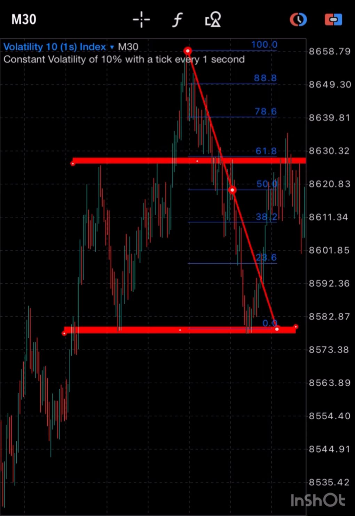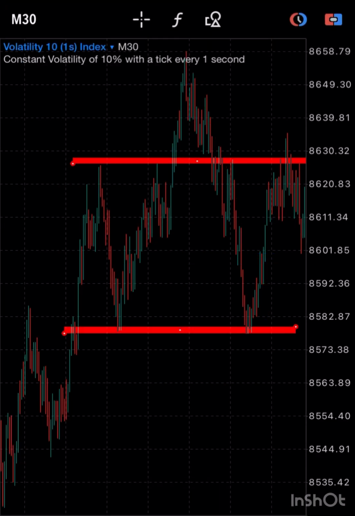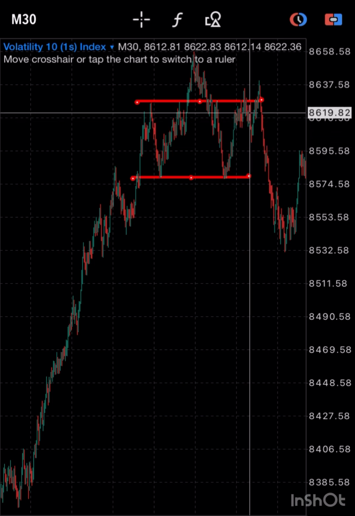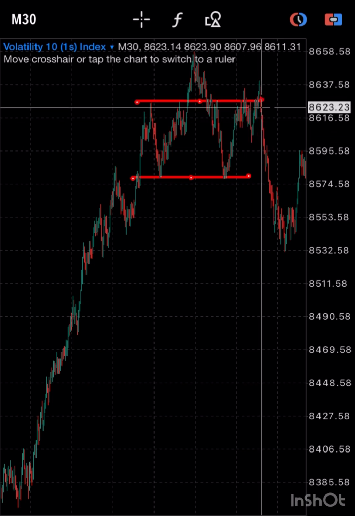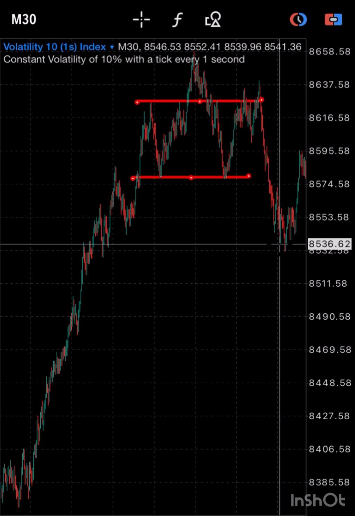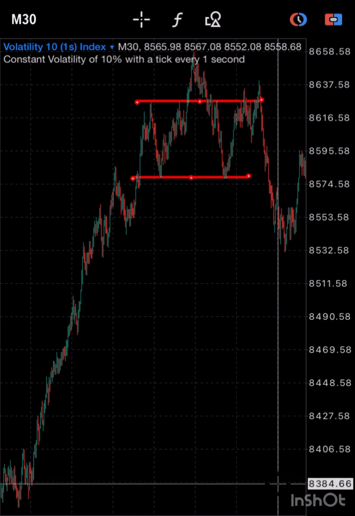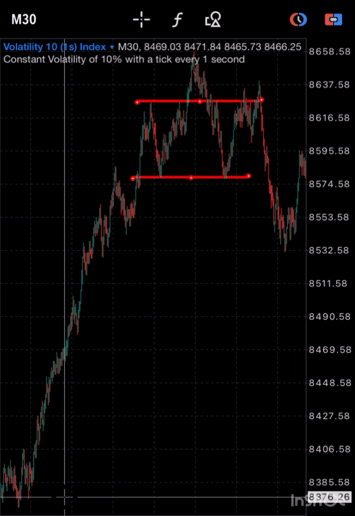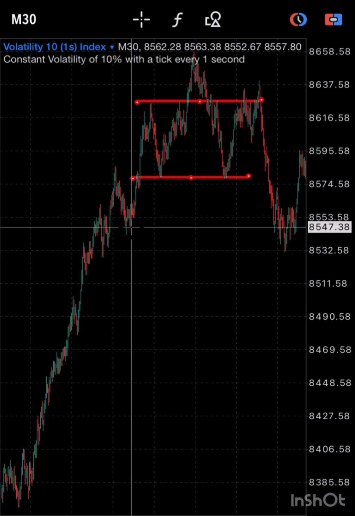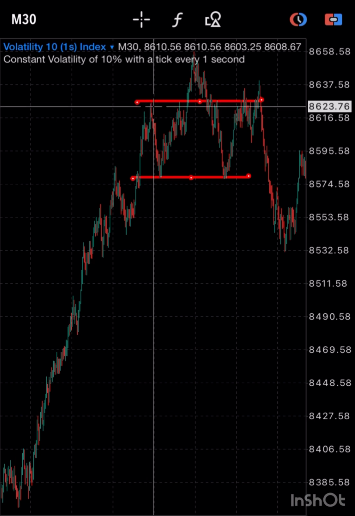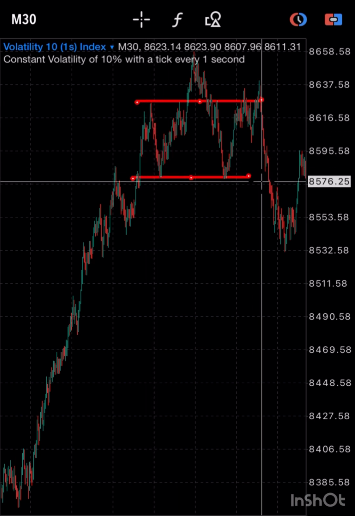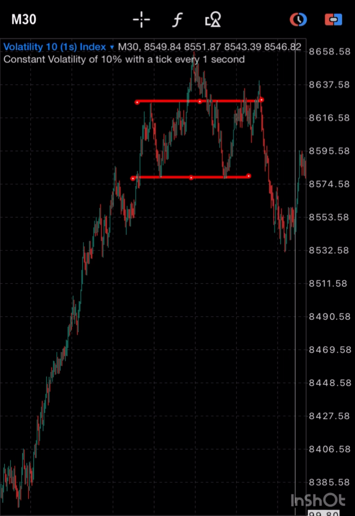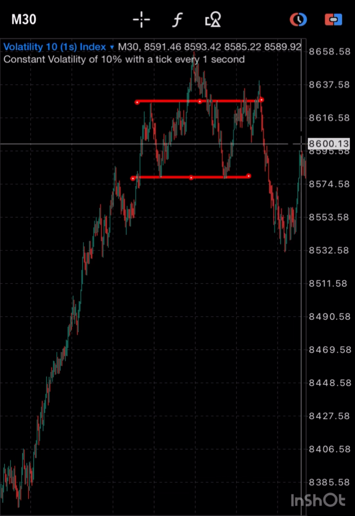So what we're going to do now is take our entries. Like I told you, you can see how this market actually went. The market came all the way to this top and sold down, and there's a reason the market didn't sell all the way down to this point. It's because the real impulse leg is not all this leg you see here. It's not all this move here. It's just from here to here, and we're able to validate it by validating the neckline. So when the market started dropping down, it dropped only to this point, didn't come down all this way, and started buying up, right?